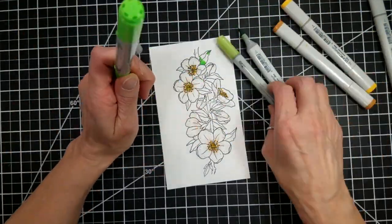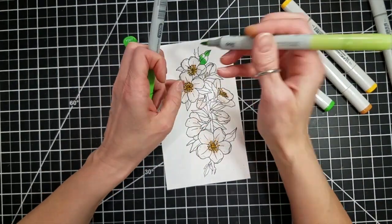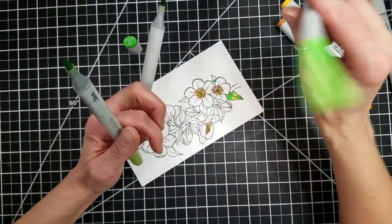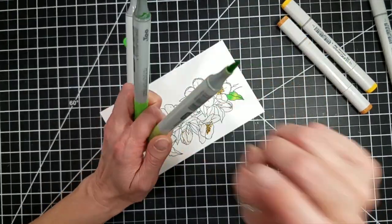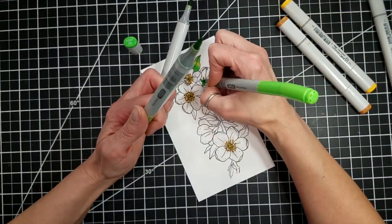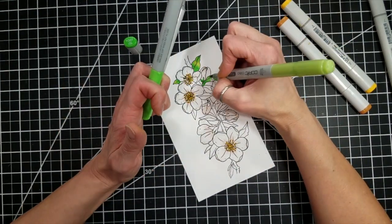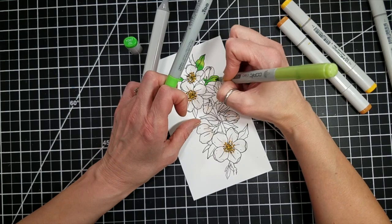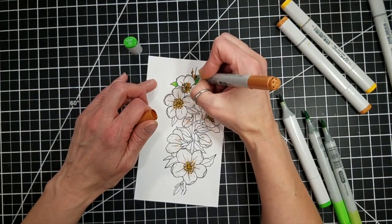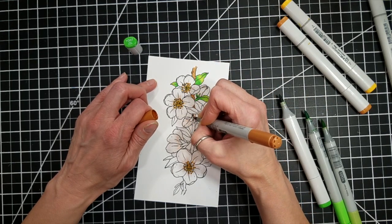And then for the leaves, I think it's YG03, YG06, and YG07 I'm using for the leaves to add a very light springy green. And again, going darkest at the tips and the bases and working towards the lighter color in the middle. That first leaf I did looks very stripy on the camera here, but it's not in real life. It blends beautifully.